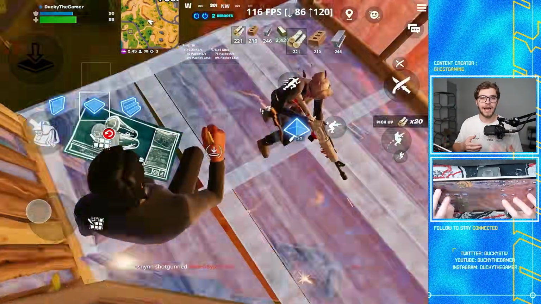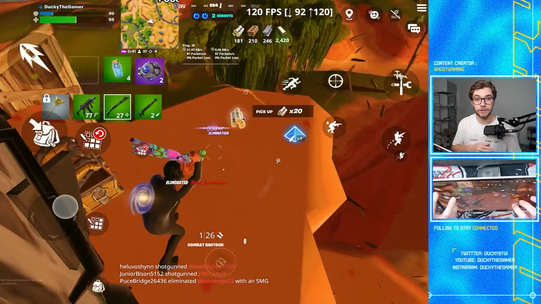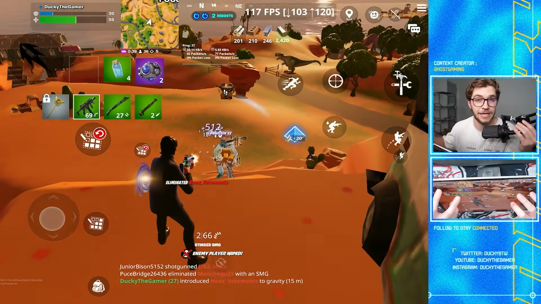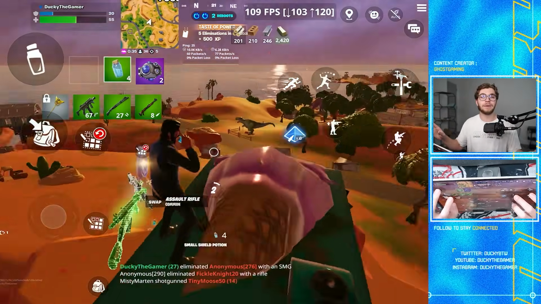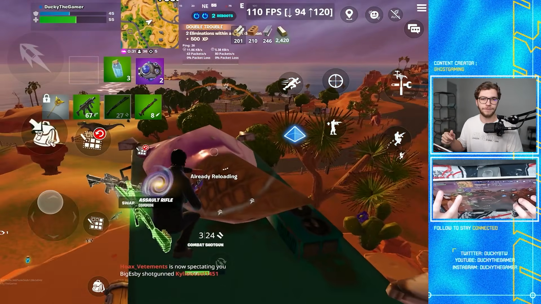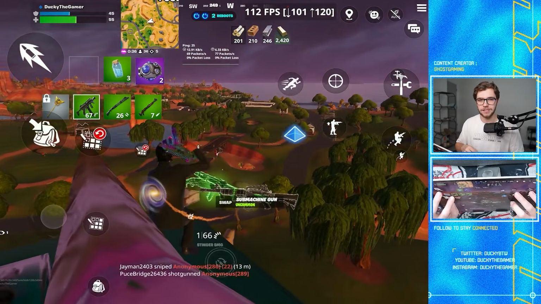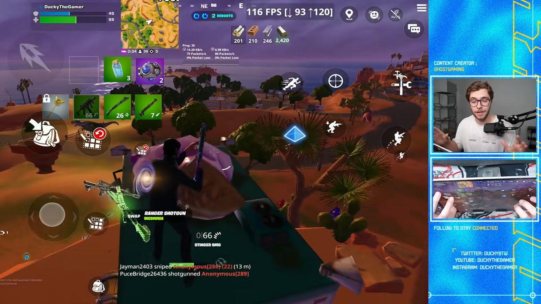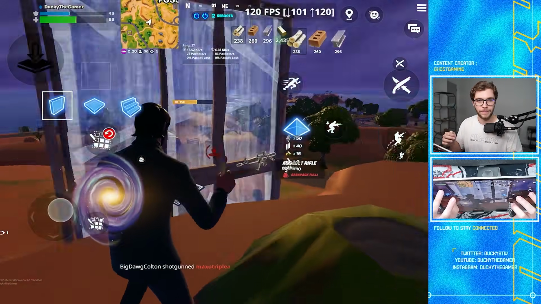I hope in the future they add the ability for players to share heads-up display layouts between other players. I have been requesting this for like 5 years, and no one's listened to me up to this point. I mean, every other mobile game has it, so hopefully Fortnite Mobile soon will have it. If that ever happens, I will definitely make sure to drop HUD codes down below in the description so you can copy them and paste them. It's not out yet. I don't know if it's ever going to happen, but I really hope one day we can share our heads-up displays through a simple copy and paste code.